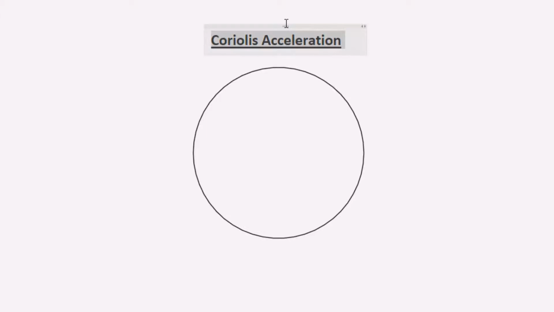Coriolis Acceleration is not entirely a real acceleration that is experienced by an object. It's not the same as if a rocket is taking off, where it experiences acceleration. It is acceleration that we fabricate to understand movement of objects on a rotational reference frame.